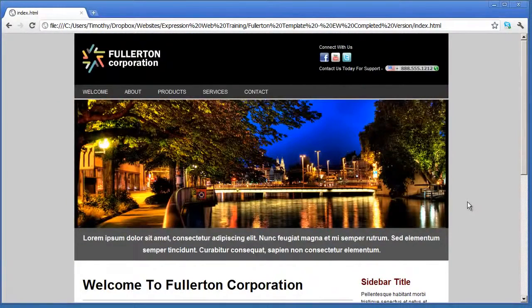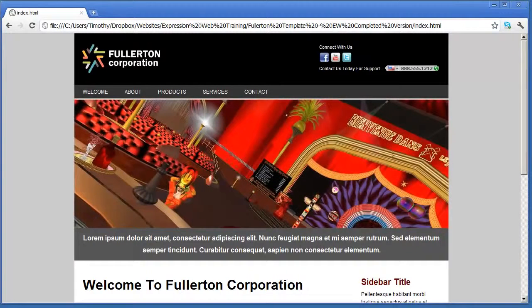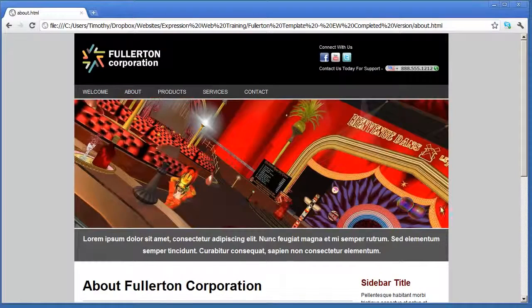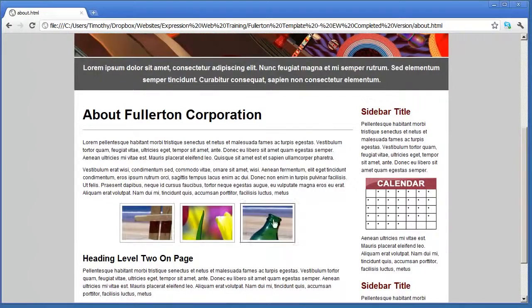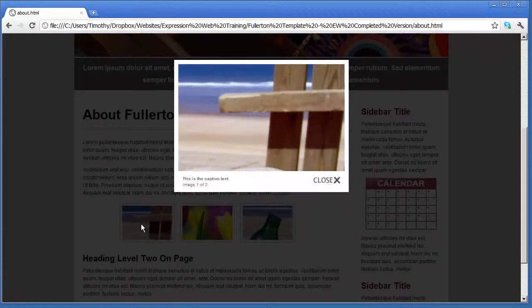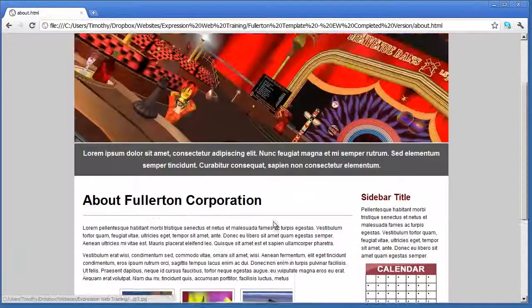It's going to have several features inside of it, such as this fading banner that cycles through the different images. We're going to see how to do that, as well as how to create an image gallery with a lightbox effect. And you can see here a small image gallery just has 3 images inside of it. When I click on one of the images, you can see the lightbox effect where the back grays out and the full-size version of the image appears. So we'll see how to do this gallery.